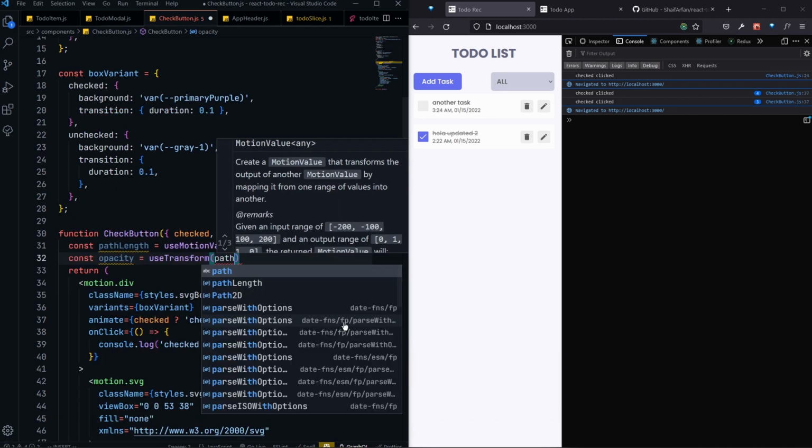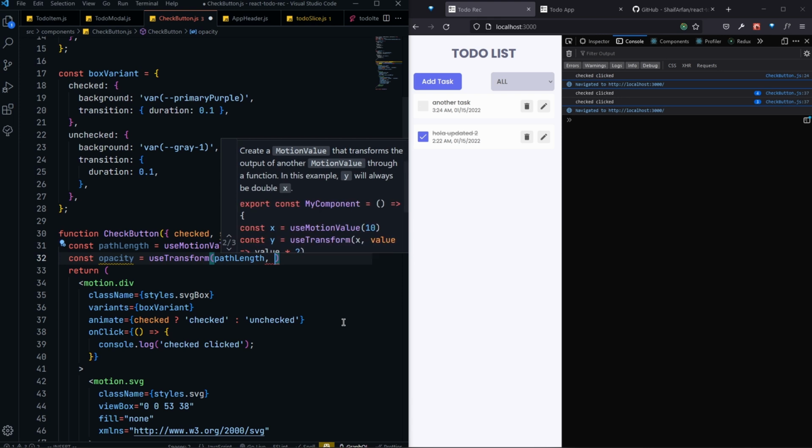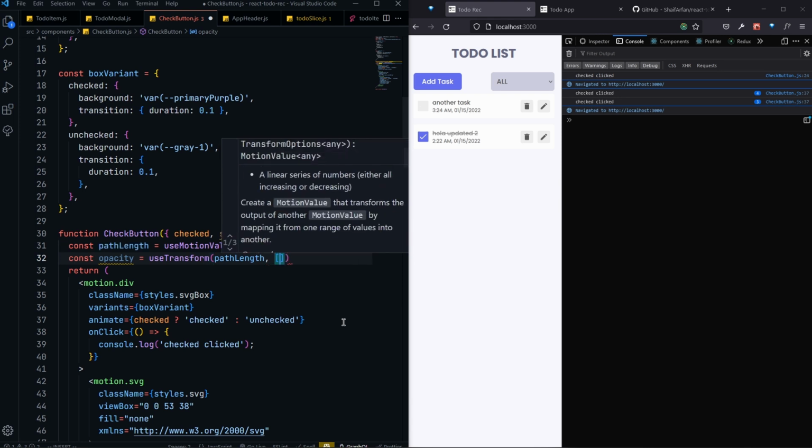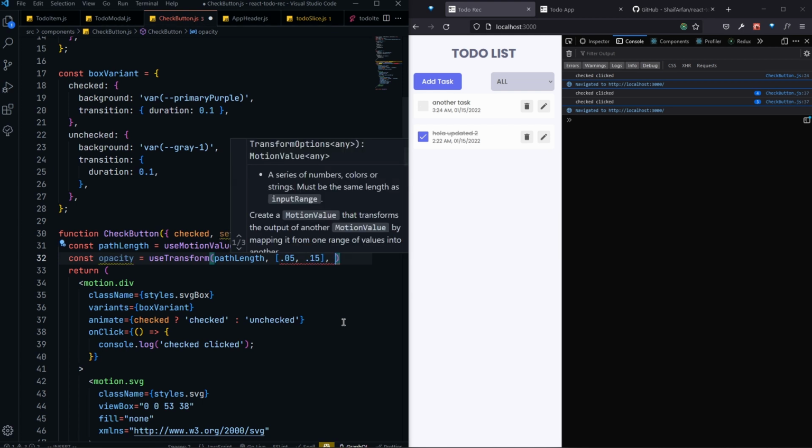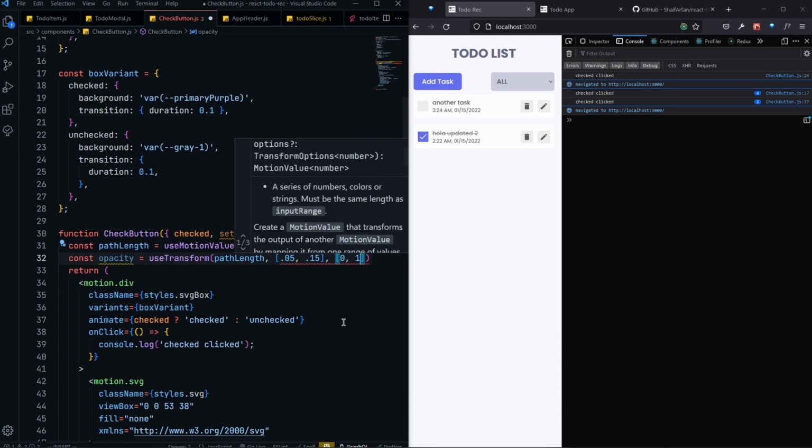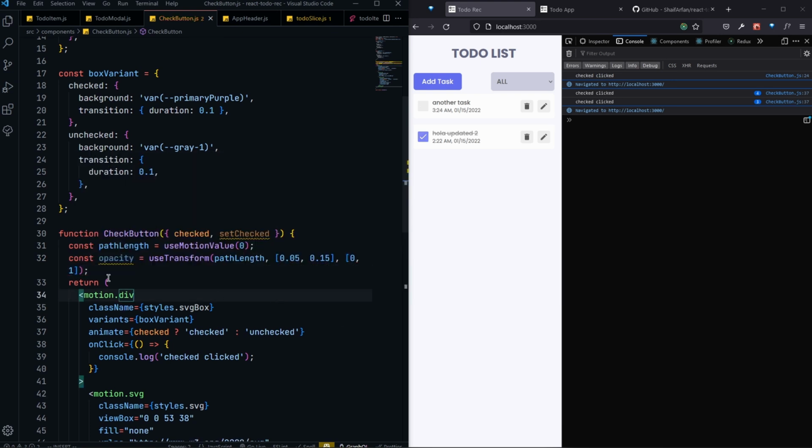So pathLength, and we need to pass the range here. Let's say 0.05 and also 0.15, and 0 and 1. So what is happening here? We are saying that we will have this opacity based on our path length.